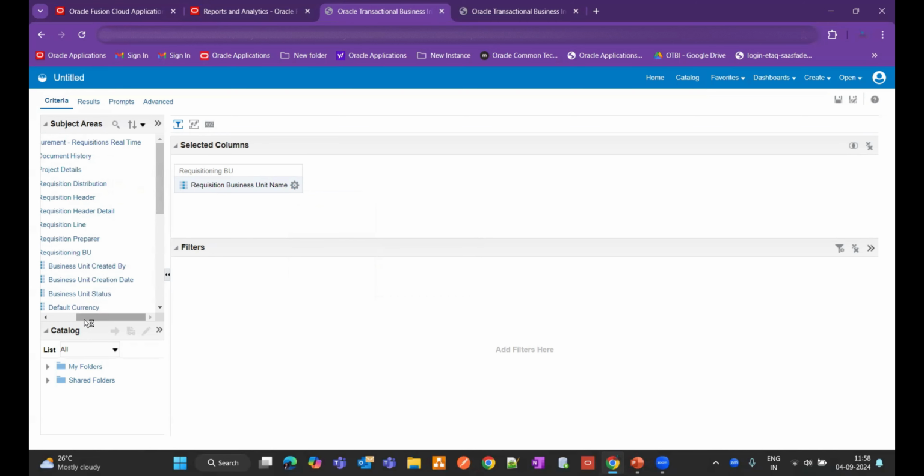Now I'll go to the requisition header, so let me go to the requisition header detail. I need the requisition number, so I have dragged and dropped it. Then requisition ID, because that is more important for us as we are going to pass this header ID.